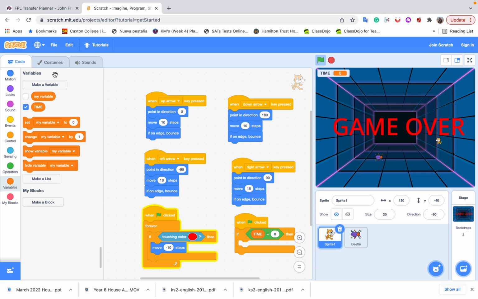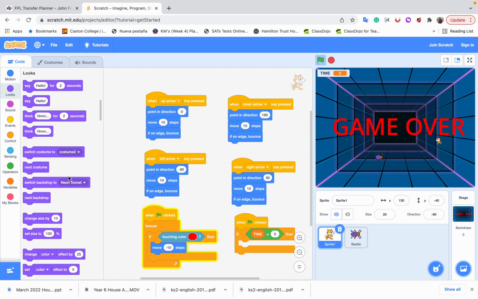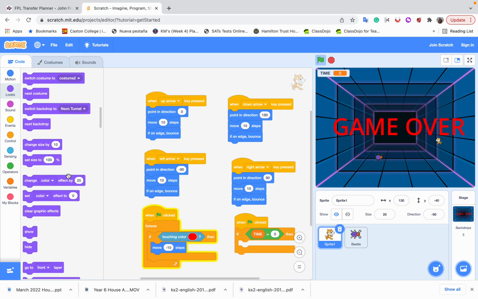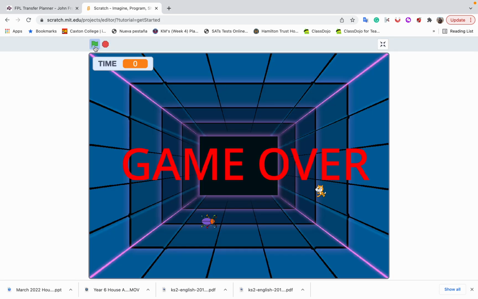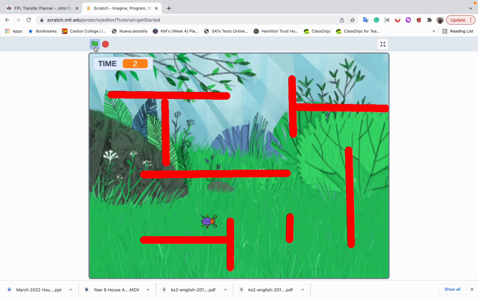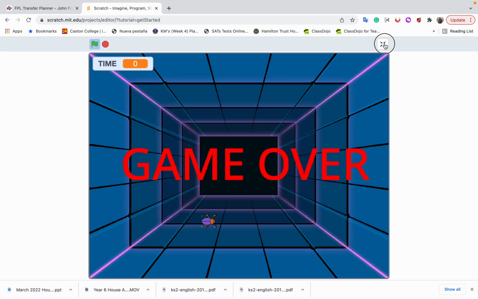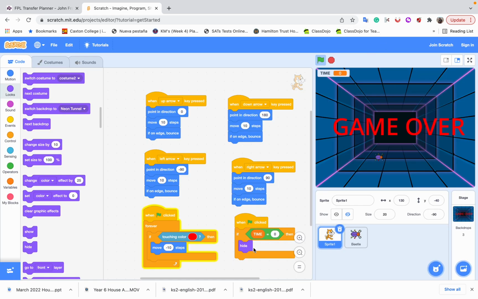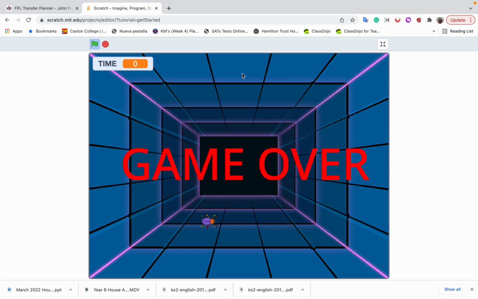If it ever disappears, any of your little times and things like that. At the moment, we're not telling it to do anything. So if the time equals 0, then you can hide. There you go, hide. What that should do is hide the sprite. Now it's already hidden the sprite. Did you see what happened then? Because straight away it did. So what I've got to do when you use a hide, I think you've got to always press show. So it shows it, it waits till it equals 0, but there's an error in this, I can see.